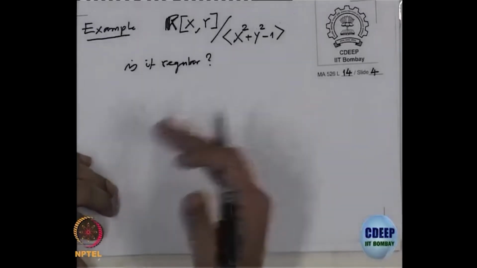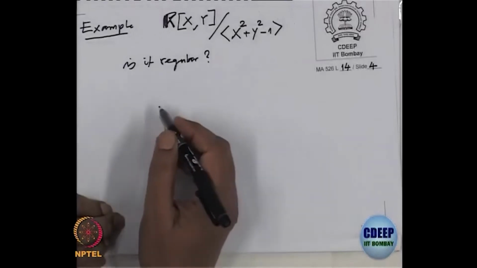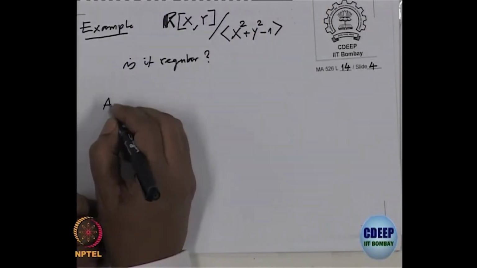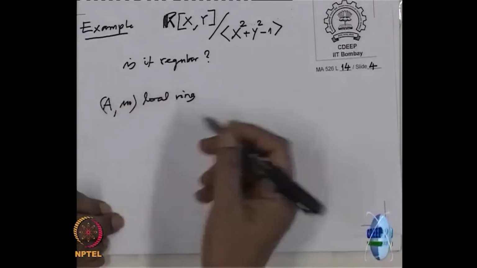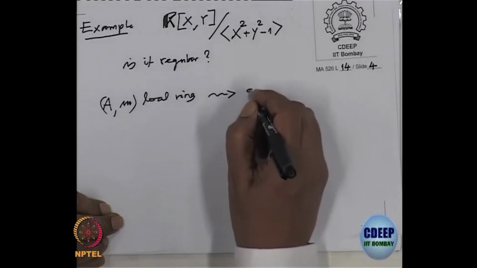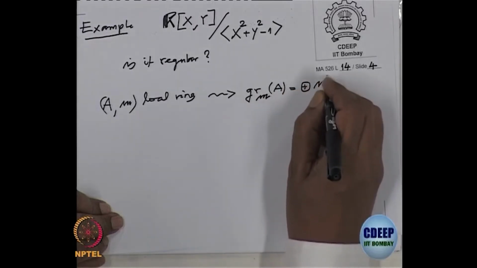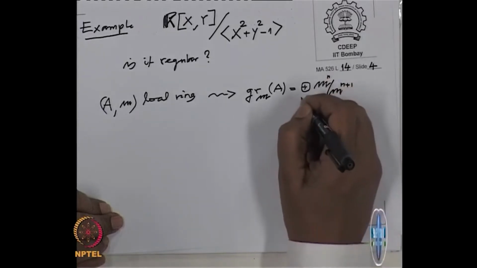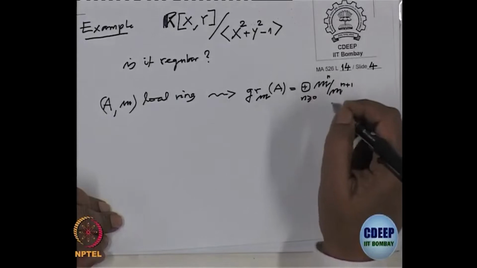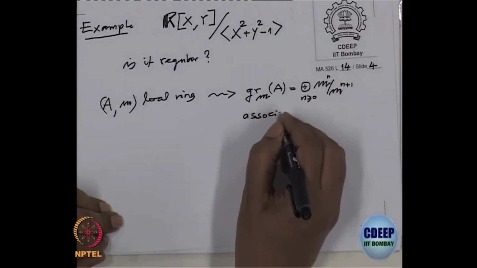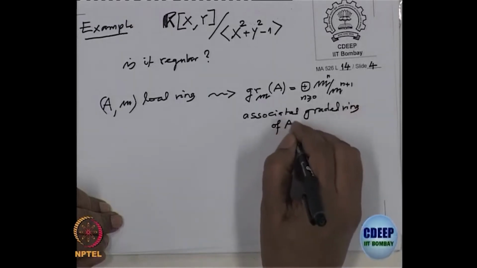Such questions we will address after acquiring some basic properties of these rings. So, getting back to the local situation, when we have a local ring (A, M), to study this, especially the dimension, if you notice, we have attached to this the associated graded ring gr_M(A), the direct sum of M^n over M^(n+1), n from 0. Using this ring we have defined the Hilbert function and degree and so on. So, this is called the associated graded ring of A.